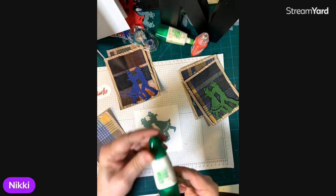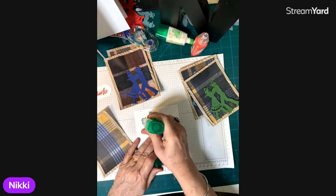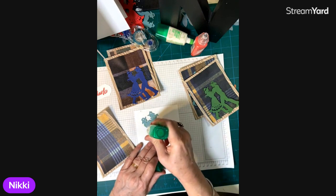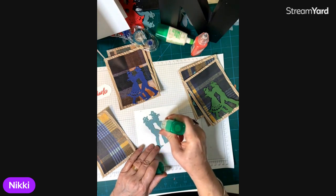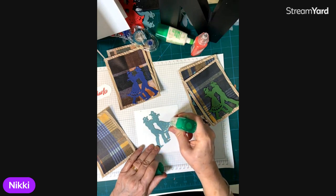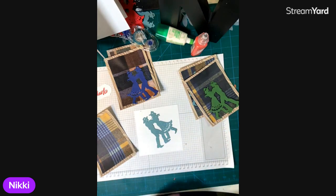And this is my Tombow Mono Liquid Glue. Just little tiny dots all over is sufficient. This glue does dry clear, thank goodness. But I still want to try to make the least amount of mess as possible. Trial and error.